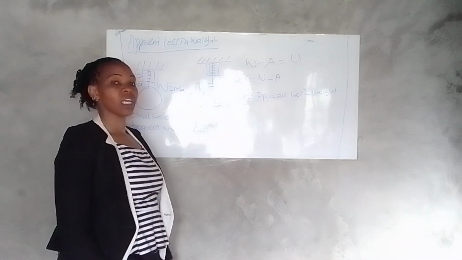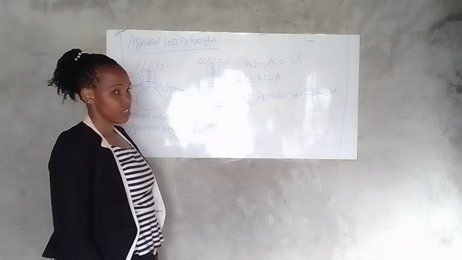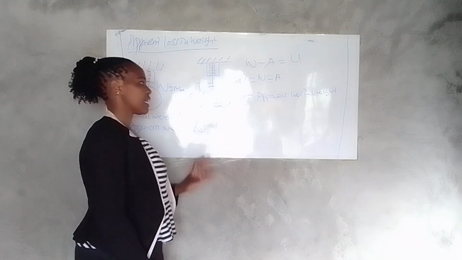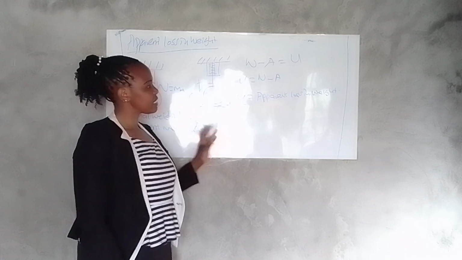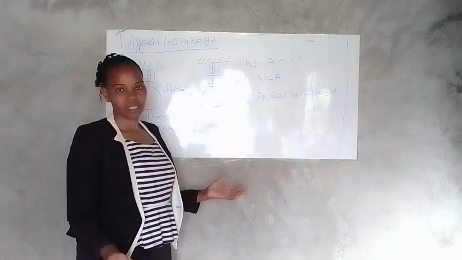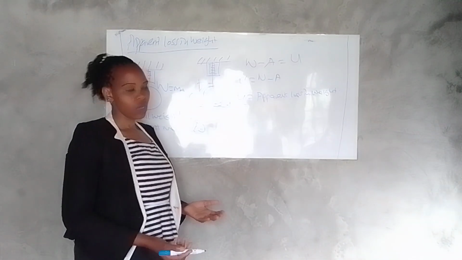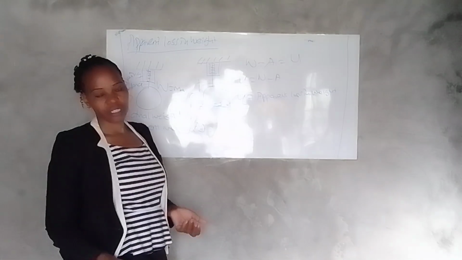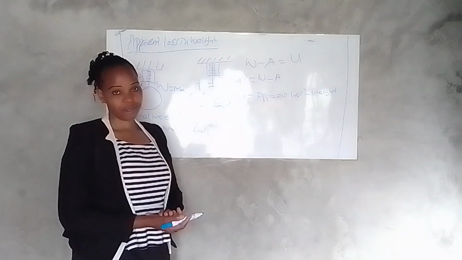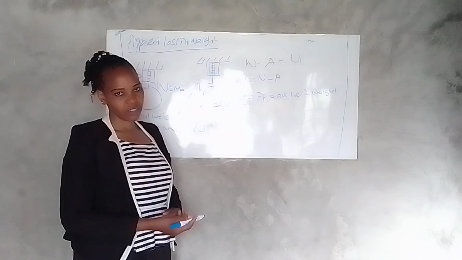Upthrust is also called the apparent loss in weight. Today we have seen that upthrust can be calculated in a very simple experiment. Upthrust due to any fluid, mostly liquids, is very easy to determine in a laboratory setting. All you need is a spring balance and your object. Get the weight of the object when it is hanging freely in air. Record that as the actual weight of the object.